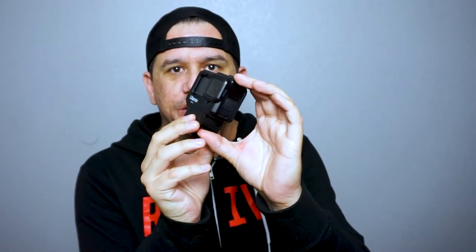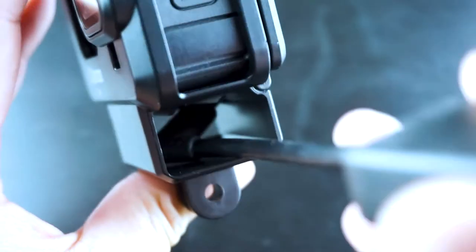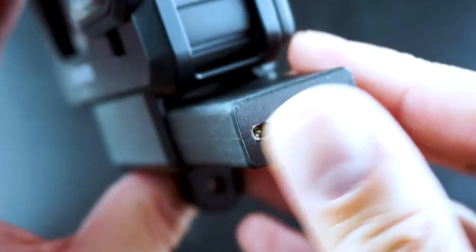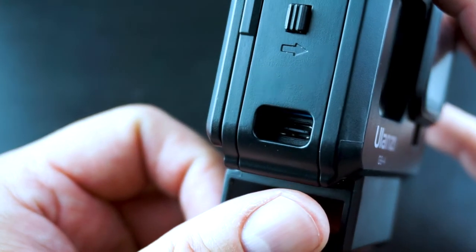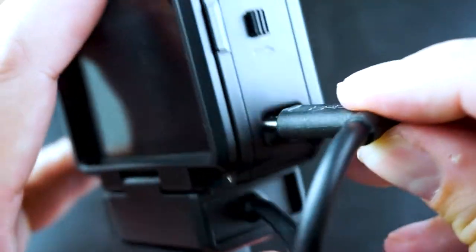And now what's also great about this cage is there's a slot here underneath. That's where this guy comes in. So we can take this for our external mic and just slide that through there. And then now with this new door, and this is why it's not waterproof anymore, because now this is going to be always open. So that's just something to keep in mind. But obviously that only makes sense if you're out in the rain. You're obviously not going swimming with an external microphone. But yeah, then this just fits in right there. Plugs right in, and then on to the next piece.